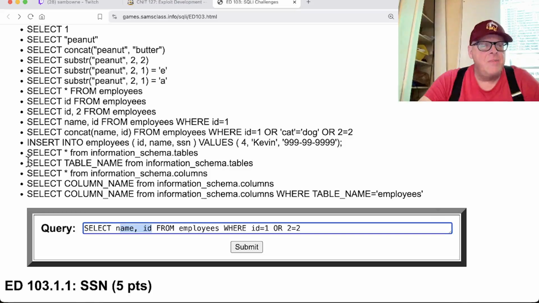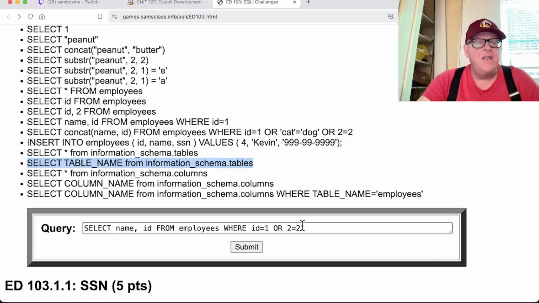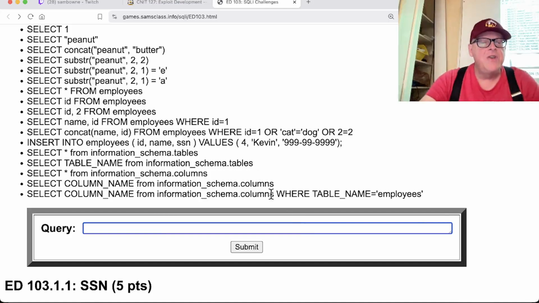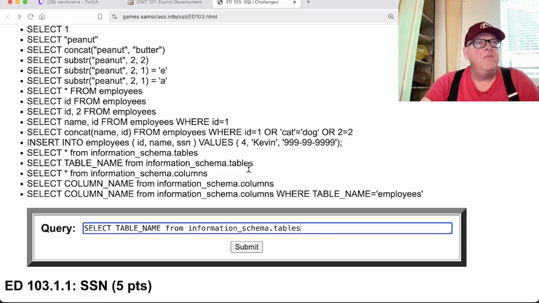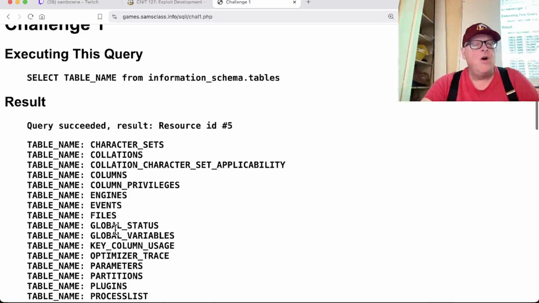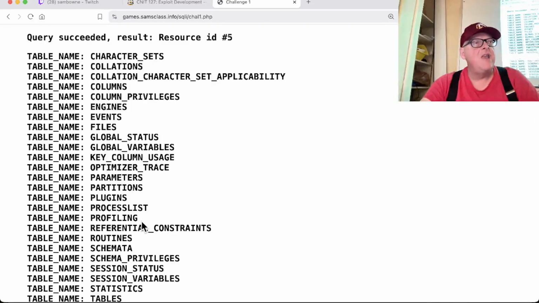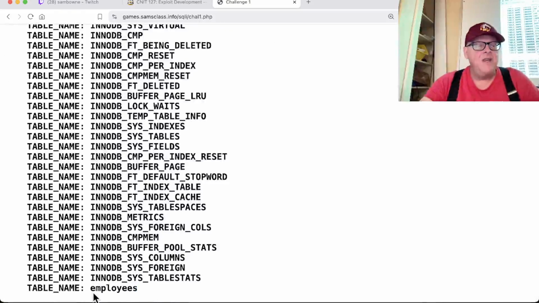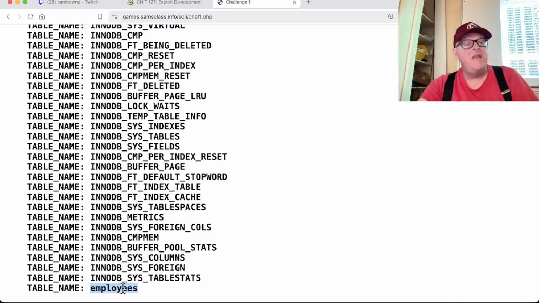So, for example, you can get all the table names in the database here, because the thing that's automatically created, called information schema, always has the same name if you're using the same type of software. So here, I didn't need to know any names at all, but when I run this, I see all these capital automatically created names with internal data it's using, and way at the bottom is the one created by the user. So now I found the name of the table that has company data in it. All the rest of these just have data maintaining the database, but now I found the name of the table.